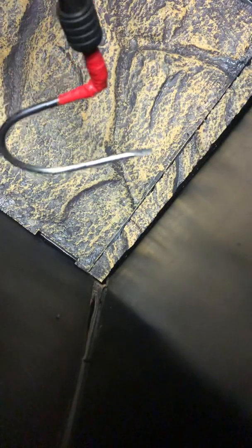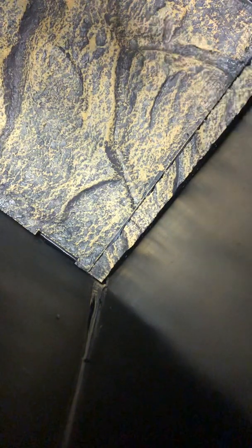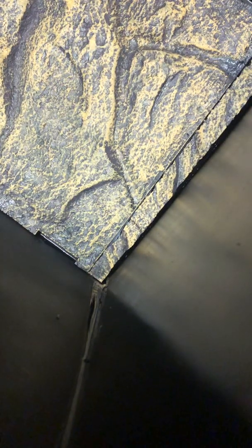I used a snake hook to prop this up. If you notice, I had to cut a small trim piece because I cut this too short, and I had to use a snake hook to press it down.